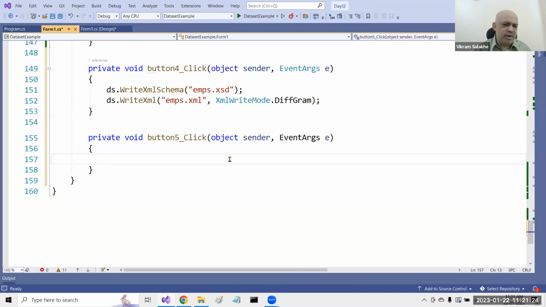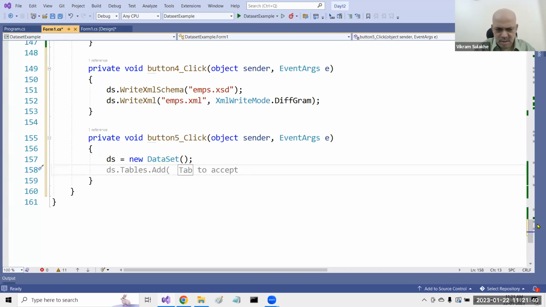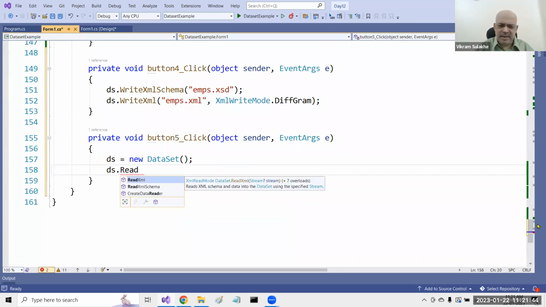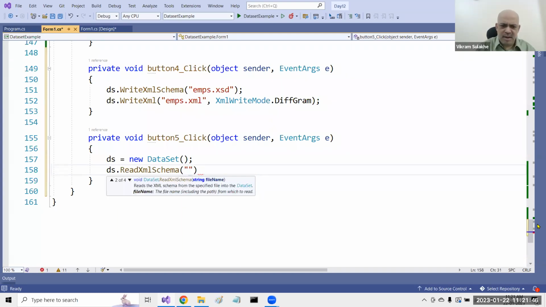The read from file would do the exact opposite. So give me the code for read from file. Look at the earlier code and give me the exact opposite. ds.ReadXmlSchema, whatever, ems.xsd.